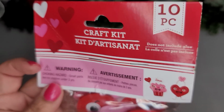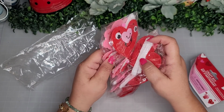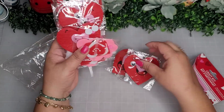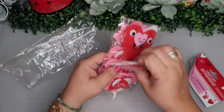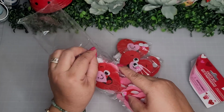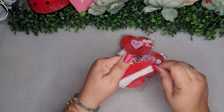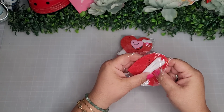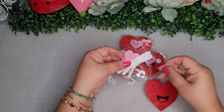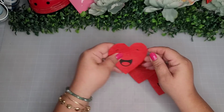Here, for number 4, I am taking this craft kit from the Dollar Tree, and it's a kit with a variety of pieces. There's some felt heart pieces and some little eyes and some chenille sticks, and they are kits to create these little critters. I guess one is like a little heart and one is a cupcake, but I'm just going to use these felt hearts. The red hearts are all I need from these kits. I couldn't find any felt hearts in this size other than what is in these kits, so these kits are what I'm going to use.